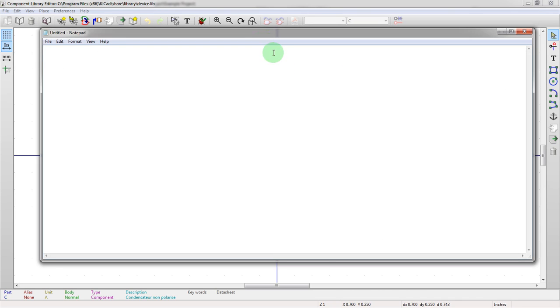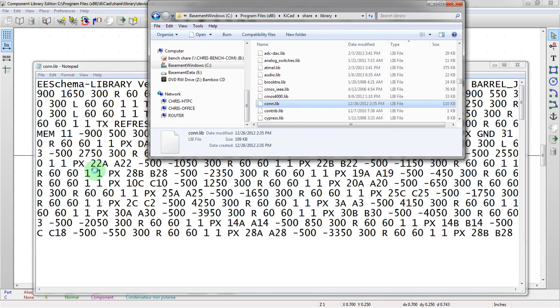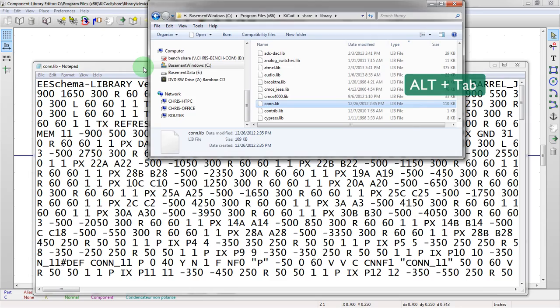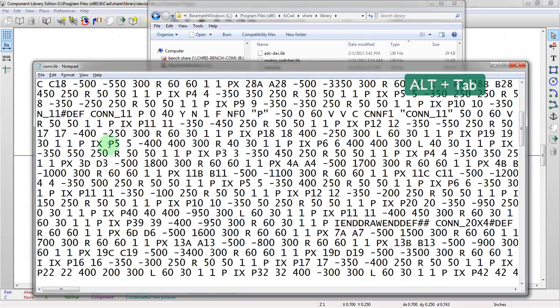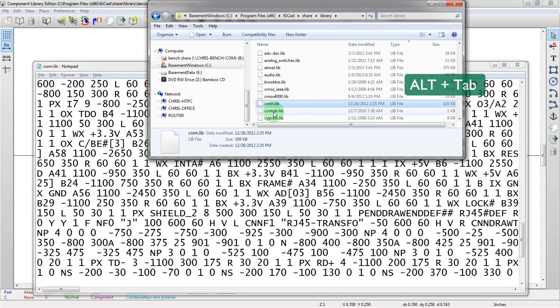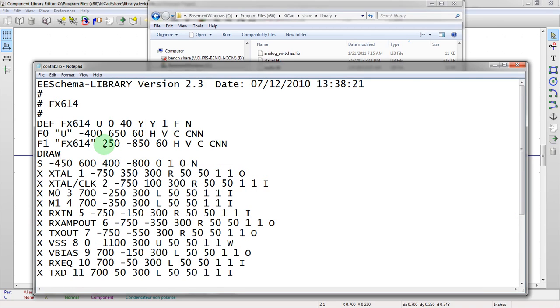And really, if you open up the actual library, which we can do here, you'll see that there's more to it than just that. Is that the right file? Yeah, that's the right file. This one's a little messier than what I'm used to. Let's go to a different one here. How about, that's a small one. Yeah, let's open this one up, contrib.library. Yeah, this is more along the line. This format is a little better.